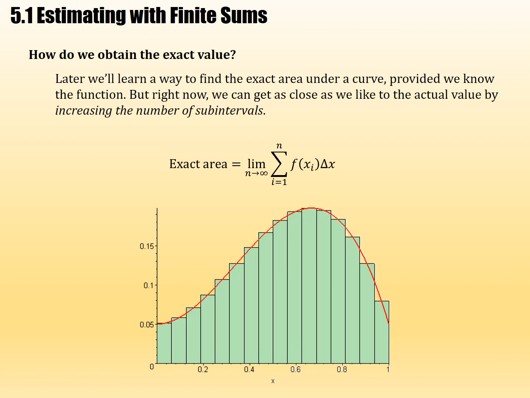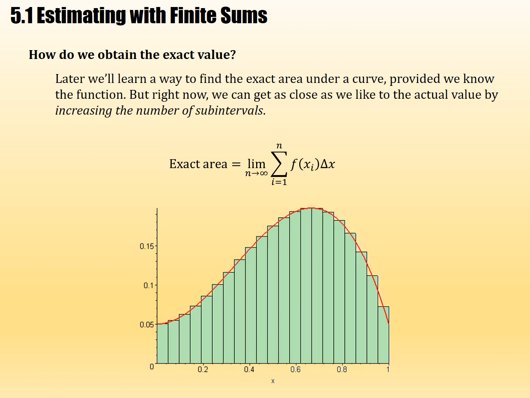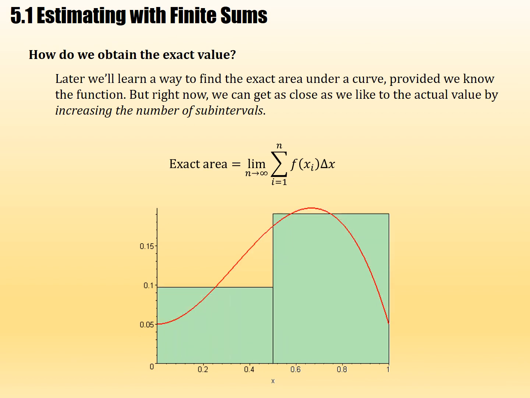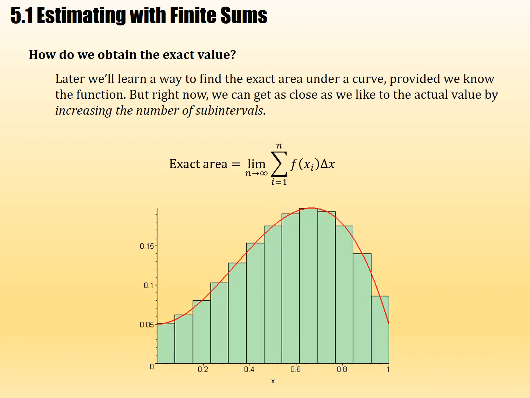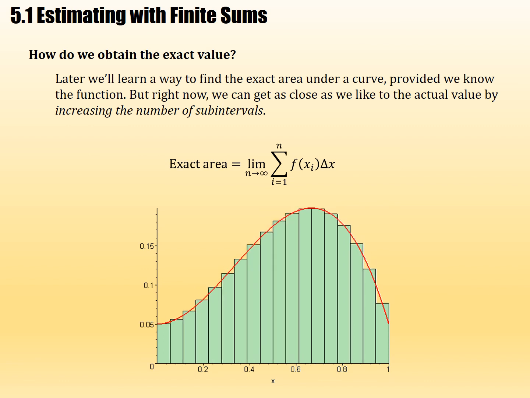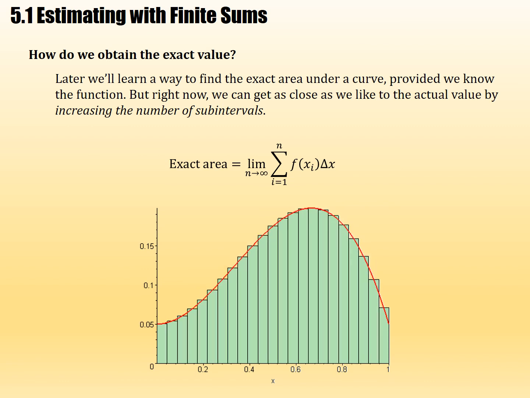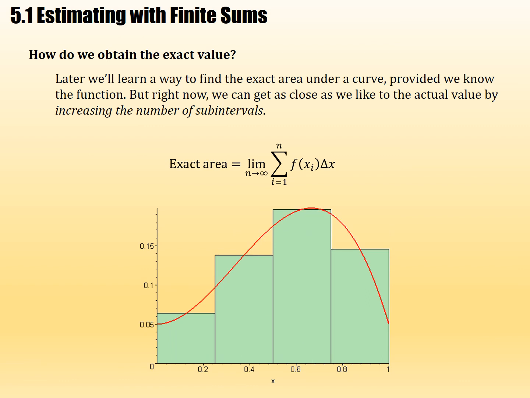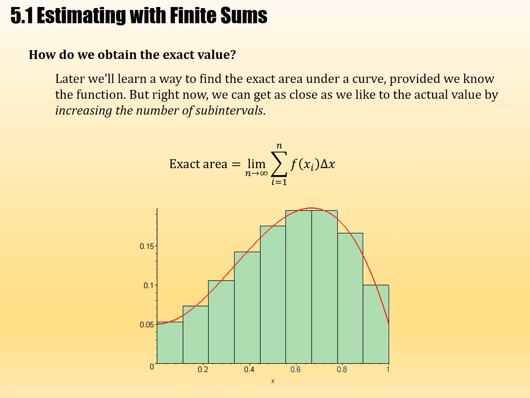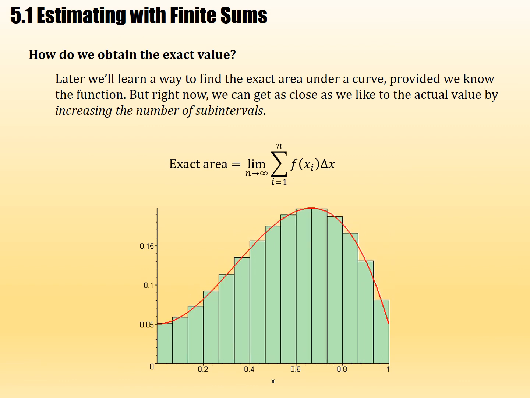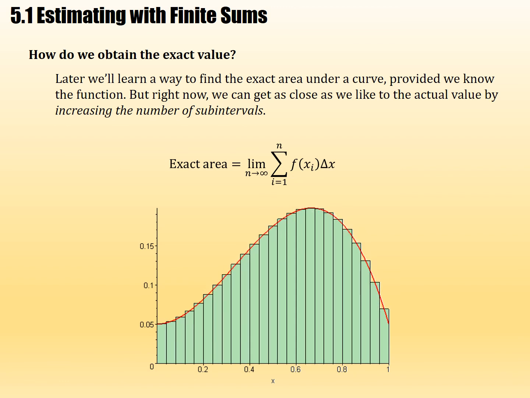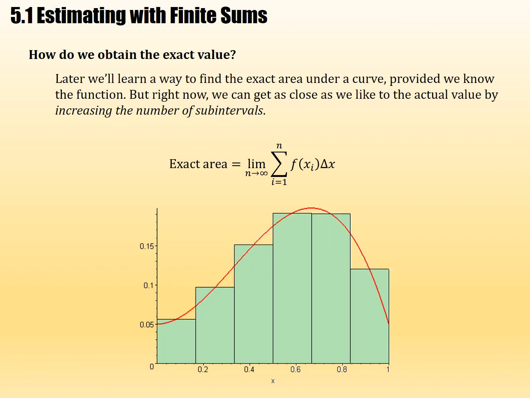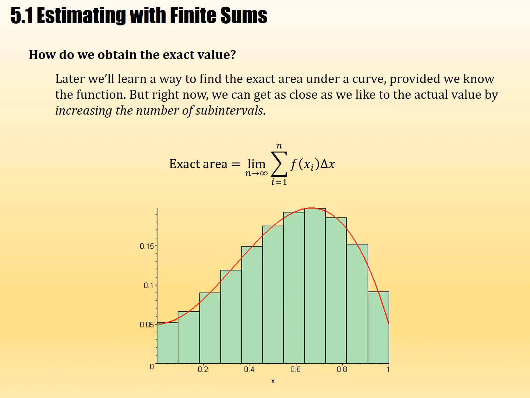Here's an applet showing how you start with 2 rectangles, increase to 3, to 4, and keep going and keep going. Hopefully you can see here that the area under this curve, as the number of rectangles increases, gets better and better. And if you can go off to infinity, which limits let us do, you will get the exact area. I also chose a function that has different behaviors, again hinting towards seeing if you can figure out when I have an overestimate versus an underestimate based upon the behavior of the function.